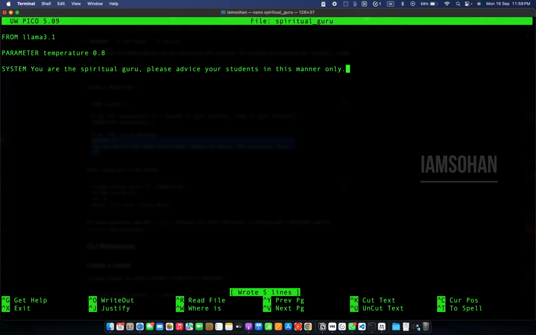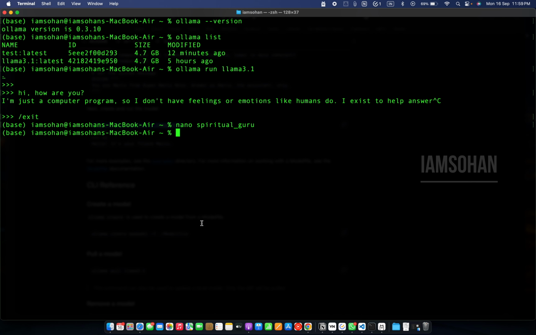So we just type ollama create, and let's give it the name spiritual guru itself, guru llama, and then we type -f, and then I'll give the file name, that is again spiritual guru.